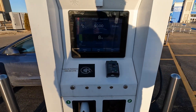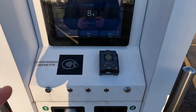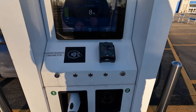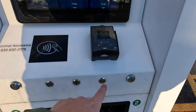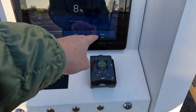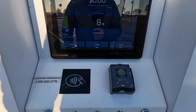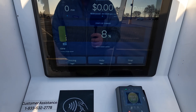Over here on the Tesla we have the thinking light blinking and I hear some clicking, which is always a good sign. So there we go — you saw I pushed this button right here. You never want to push it twice. Some of these screens can be pretty slow, but if you push it once to get to this menu and accidentally push it a second time, it stops the charge.